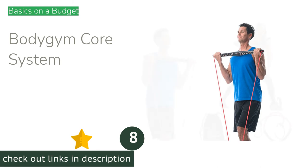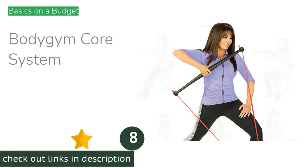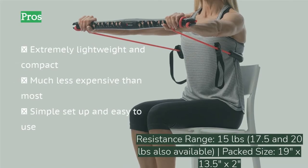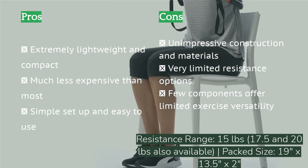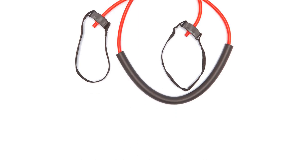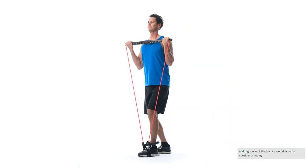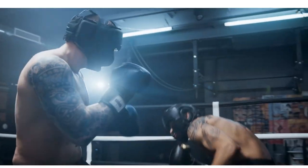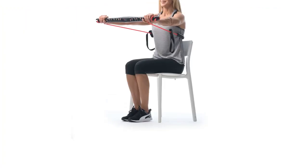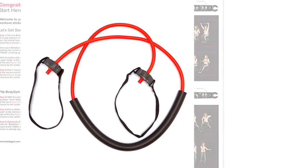The next product is the Body Gym Core System. If you want to add a little something extra to your workouts without getting too complicated, the Body Gym Core System may be for you. A single long resistance band attaches to a super lightweight plastic bar for assembly in seconds. A padded foam section and a pair of foot loops adorn the middle of the band, offering a bit more than a plain resistance band. Illustrated stickers of suggested exercises are located right on the bar, making it easier than ever to do your workout. This set also comes with two DVDs filled with more workouts. This is the smallest and lightest home gym in our lineup, making it one of the few we would actually consider bringing on a vacation or work trip. However, we're not inspired by its below-average strength and unimpressive construction, and worry it won't last as long as other options.